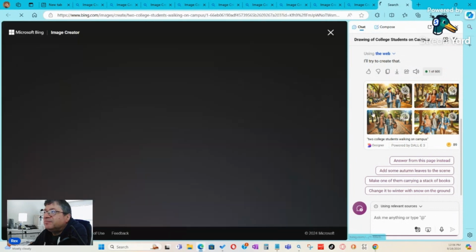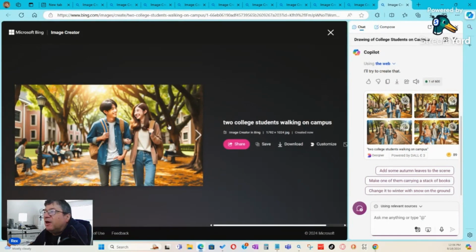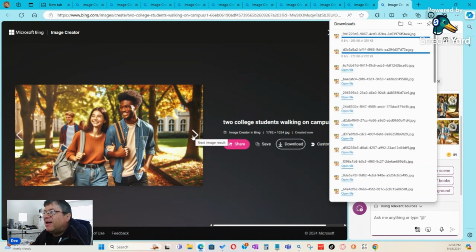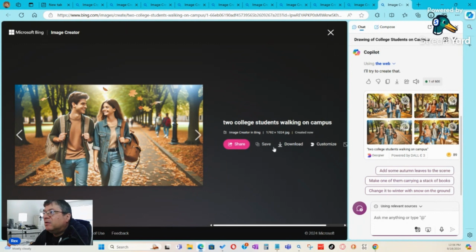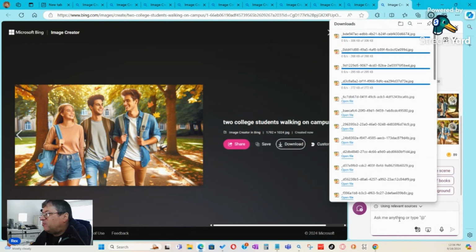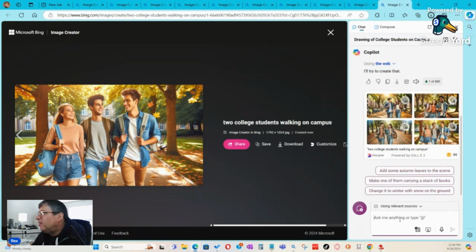Here we go. Let's see what we get. This time it's giving us four pictures. We didn't specifically tell Copilot we wanted two guys, two girls, or a guy and a girl. We're just going to let Copilot decide. So here we got a guy and a girl. We'll take that. We click on the little arrow over here. We got a girl and a guy. We'll take that. Here, a guy and a girl. We'll take that. I like to click on the download button. Here we got one girl and two guys. We'll go for that. I like these pictures. They all came out pretty good.